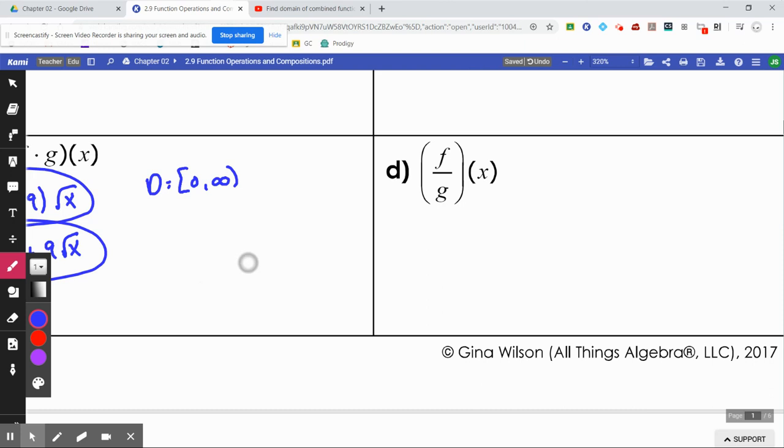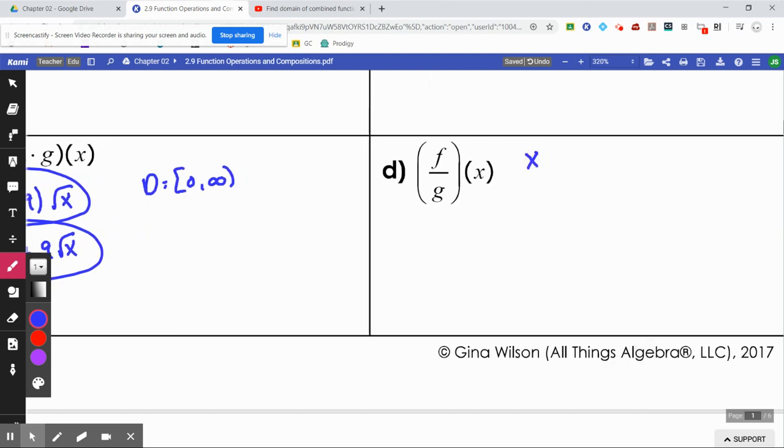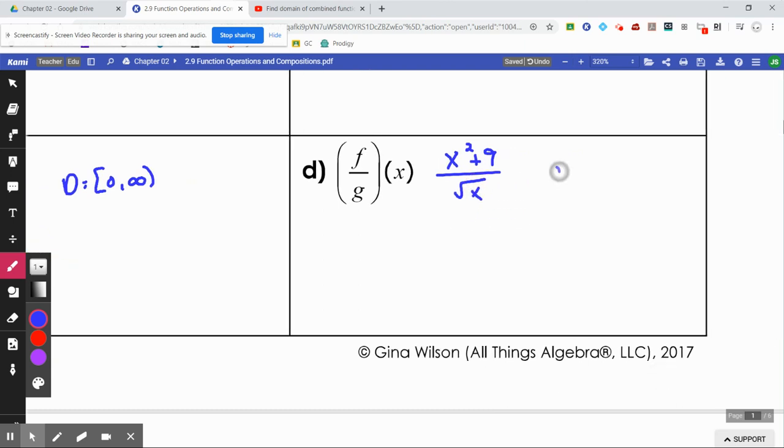Now, f divided by g, that was x squared plus 9, divided by root x. So instead of the domain being 0 to infinity like it was before, we're going to have to throw out any value that's going to make this bottom equal to 0. So what would make the square root of x equal 0? We could get rid of the square root by squaring. Regardless, we're going to get x is 0. If I were to plug in 0 for the x, I'm dividing by 0. So 0 cannot be in my domain, so we could very easily remove that just by not including 0. So now it's all values from 0 to infinity, not including 0.